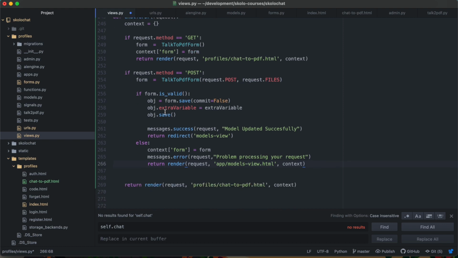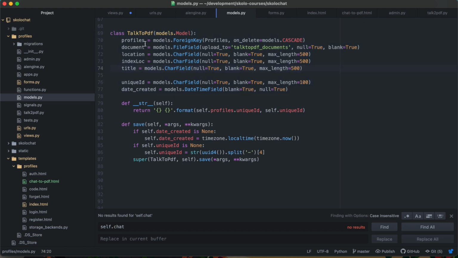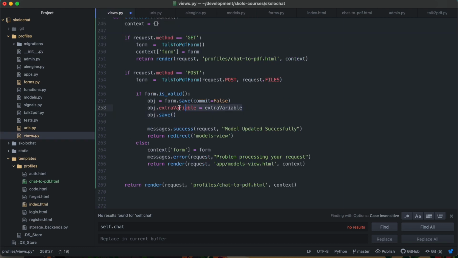If the form is valid, then we save the form, and then we check if there's any extra variables which we add, and then we save them. But these extra variables, what would they be? In the form, we know the profile is an extra variable we need to define, right? Because the person wouldn't select it inside of the form, but we need to save the profile with each and every single instance of Talk2PDF that we create.